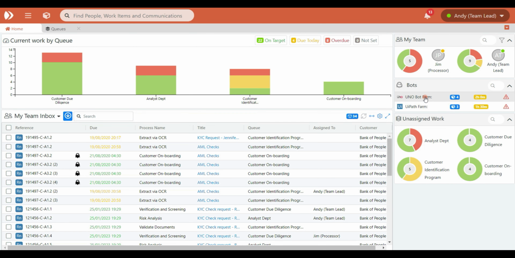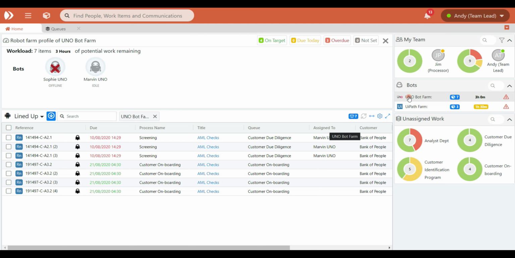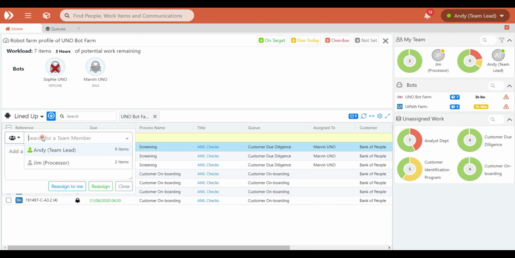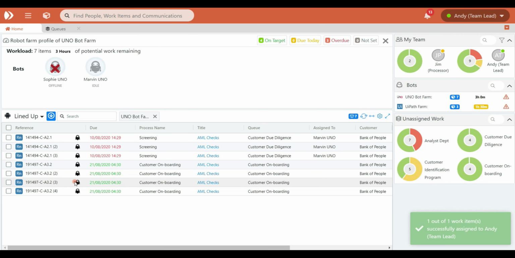On the left-hand side, we can see the bot members of Andy's team. Andy has 2 bots working along with his human team to complete work. Andy, as an operations manager, can select any bot just like a human team member and see what each of them is working on in real time. He can see what tasks are in the bot queue, when each task is likely to finish, how SLAs are looking, and their prioritization order. Managers can choose to change prioritization or pull things back into the human world for processing.